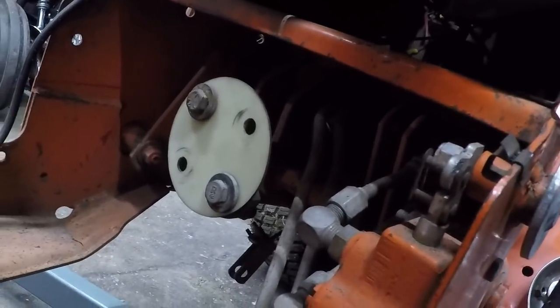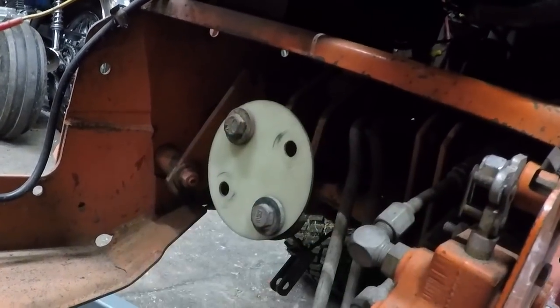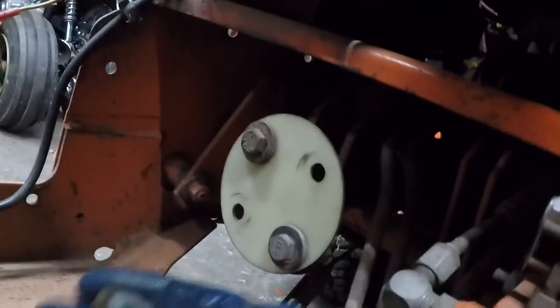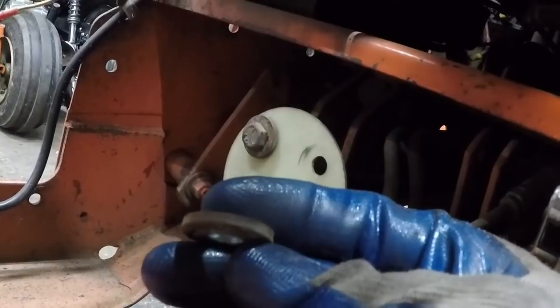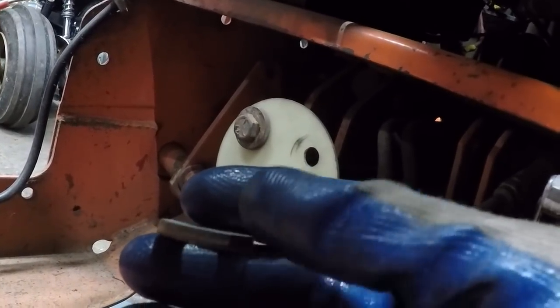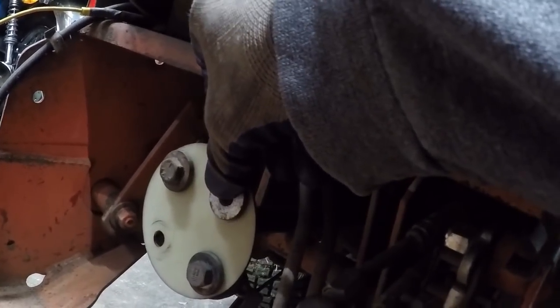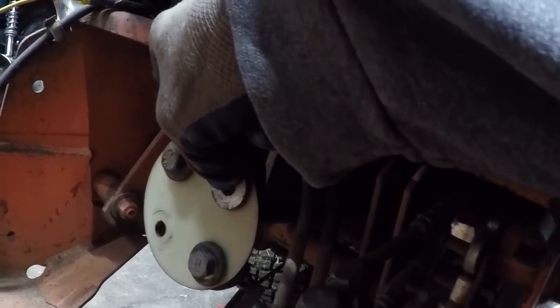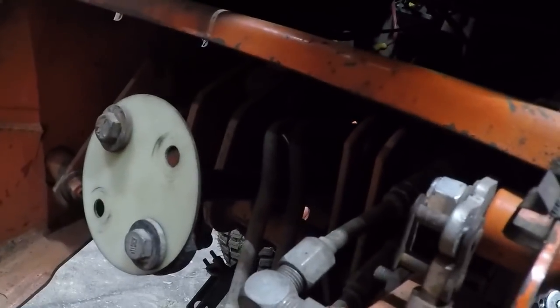All right, we've got the disc attached to the drive shaft end of it, and I wanted to just remind you guys, if you haven't seen my video on engine installations, these really thick washers that are used to install, if you look at them, the way they're stamped out, there's a rough edge on one side and a smooth edge on the other. Always put the smooth edge to the fiber disc on both sides, and you want to sandwich two of these heavy washers on either side, as I've done. I don't know if you can see, but there is a washer on either side there.